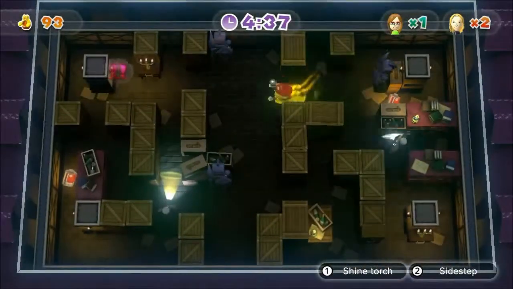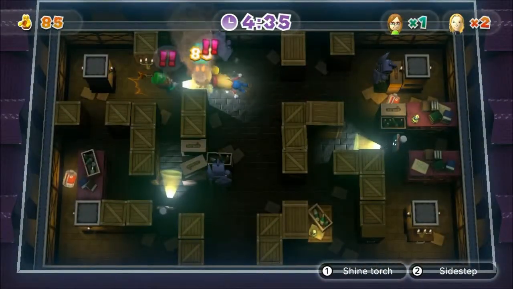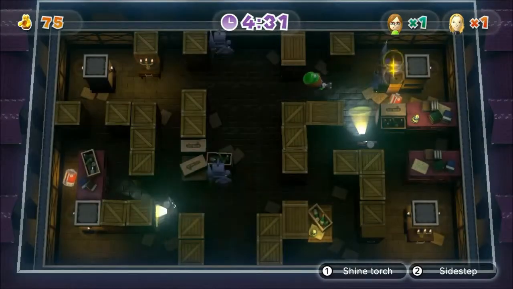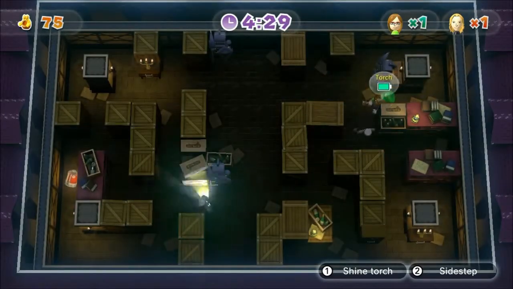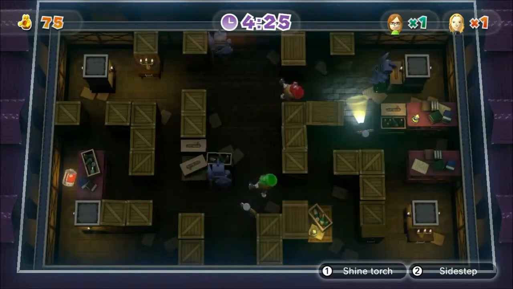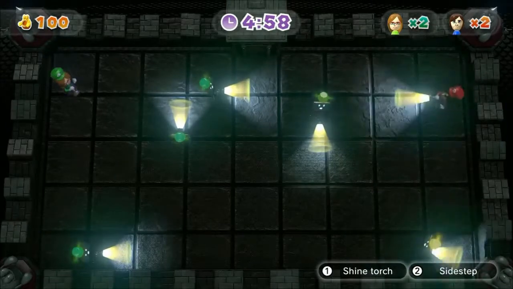Another problem is Monita. As a ghost, Monita is your worst nightmare. She'll go into a complete frenzy and swing the torch wildly in a circle around her, harming any ghost in range, and it can get kind of broken on one of the unlockable levels.